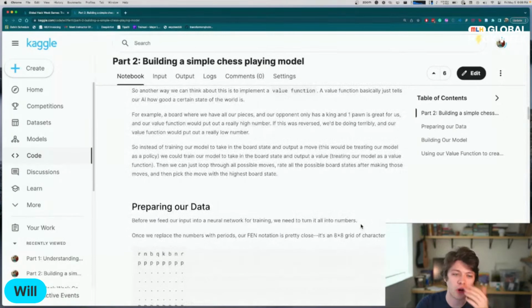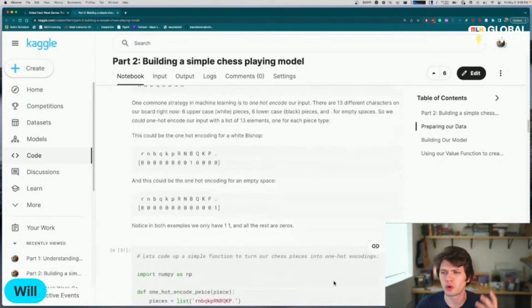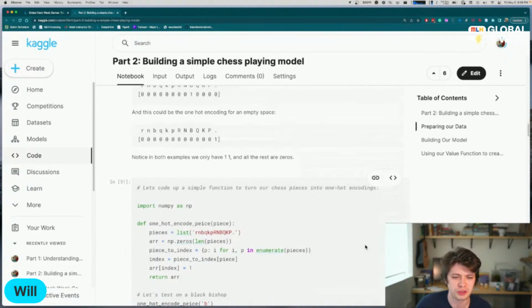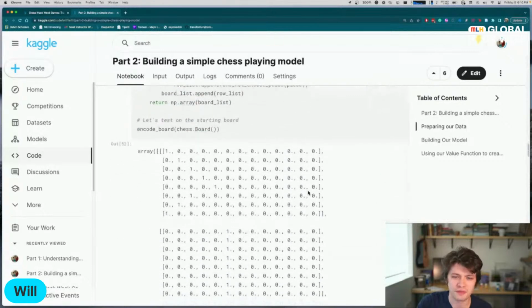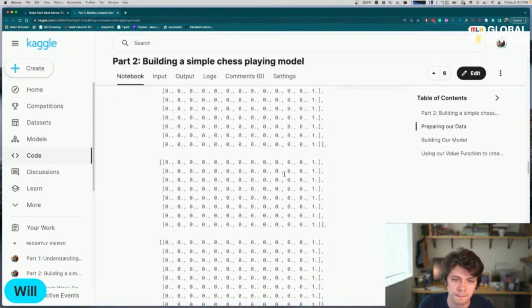And so that's kind of where we landed with our model: we want to train a model that just takes in a chessboard and outputs how good this is, right? Is this really, really good for us? And so we did some work to one-hot encode all of our pieces and then stack all of our pieces together. We'll be using these functions again a lot today. And we ended up with, if we encode our entire board, this giant stack of zeros and ones. But this is a really useful format for our AI to actually look at our chessboard.